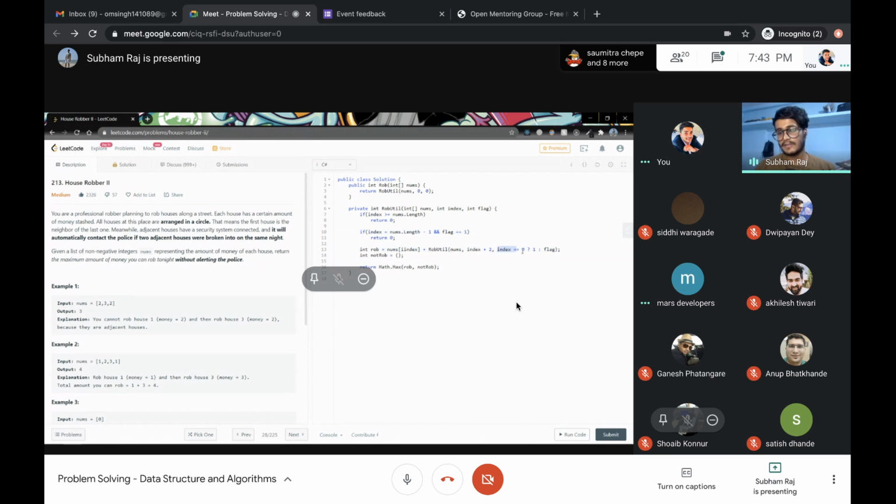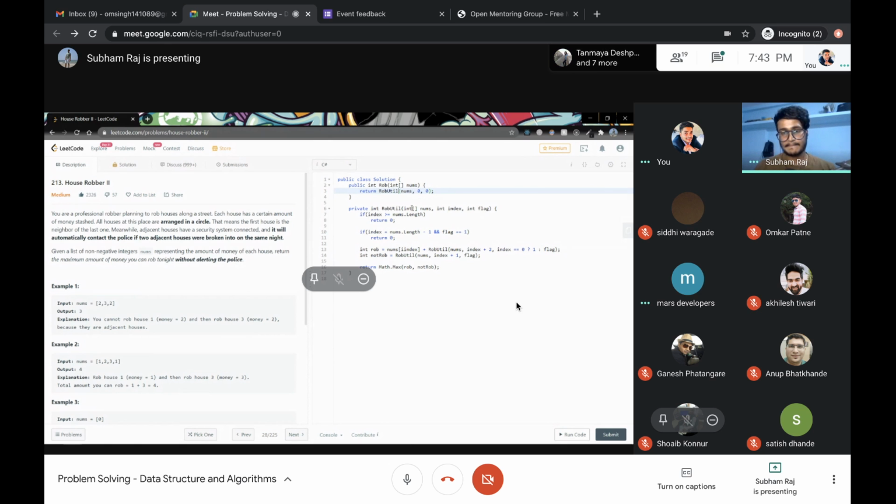If he has, we'll get the flag as 1, and if he doesn't, this will be 0 only. So that flag is for that only. And if he doesn't rob, we'll just skip it and move to the next index, and the flag will be the same.